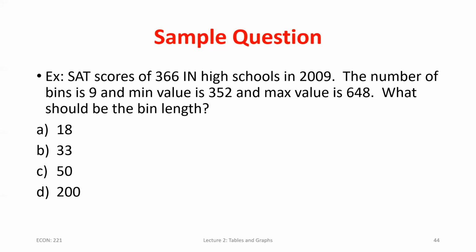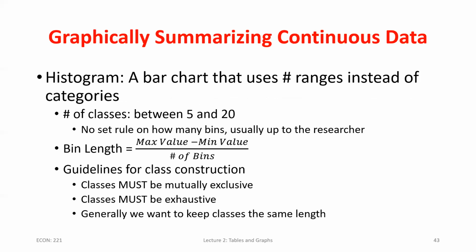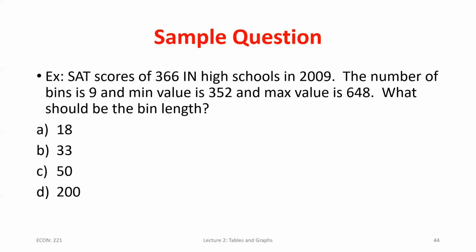We kind of talked through it a little bit, right? So we've got the equation. Probably in practice, I would actually work through one and then ask you that question. Now this is a pretty easy formula, right? If I have the maximum value and number of bins, it's really just a matter of having that formula in front of me and then plugging in my values, right? 648 minus 352 divided by 9. If I do that, I get about 32.88.